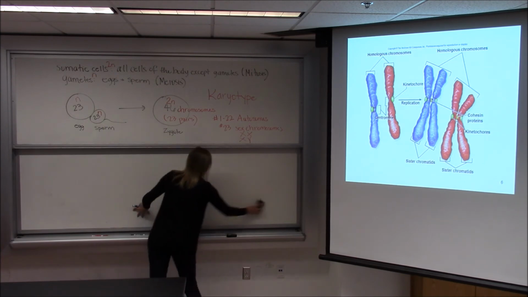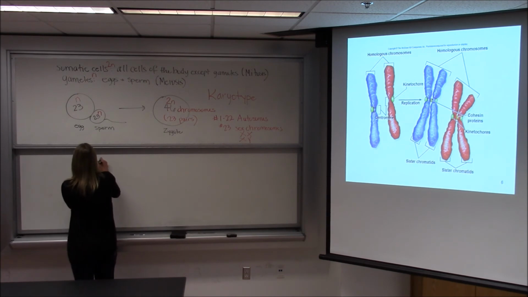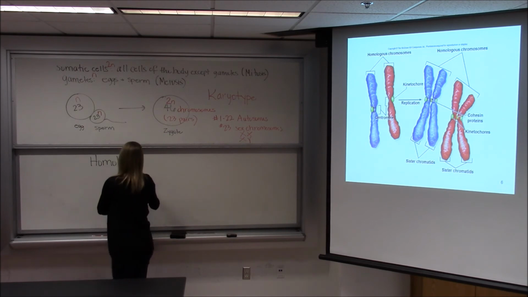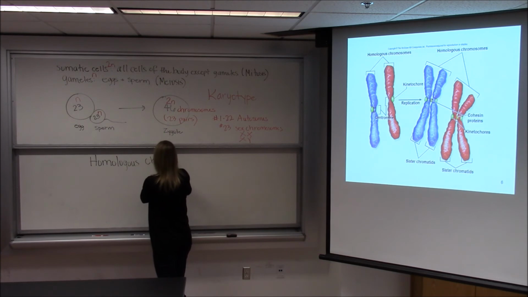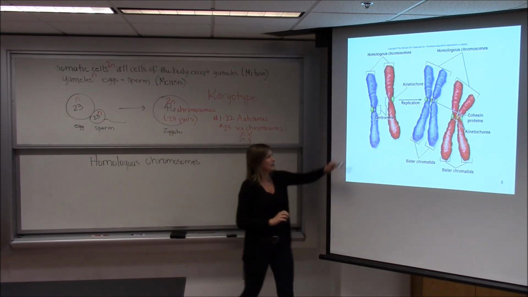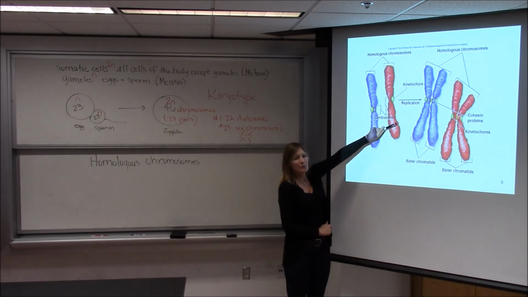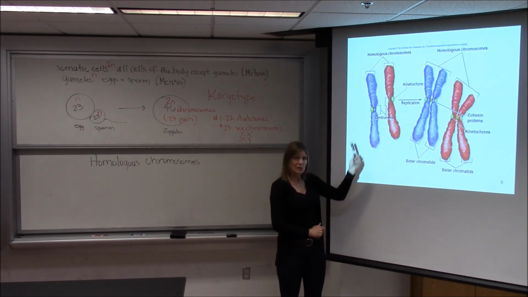I told you there's a lot of vocabulary in this lecture. A lot of vocabulary. I love this term homologous though. It means speaking the same language. Homologous chromosomes are speaking the same language because they code for the same traits in the same location. If this chromosome had a gene right here for one particular enzyme, then this one would have a gene for that particular enzyme in the exact same location. But they would code for them differently, with a different base sequence, because one's from mom and one's from dad.